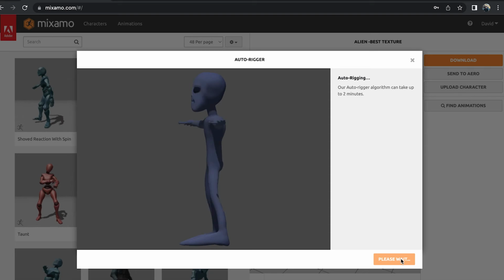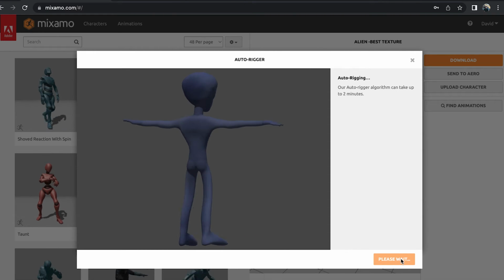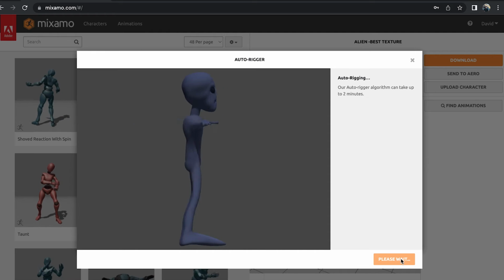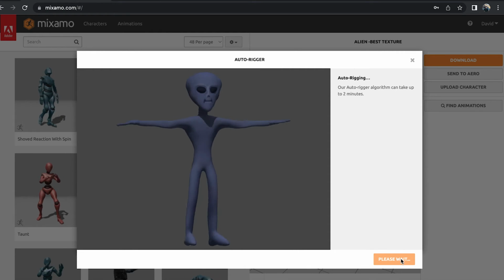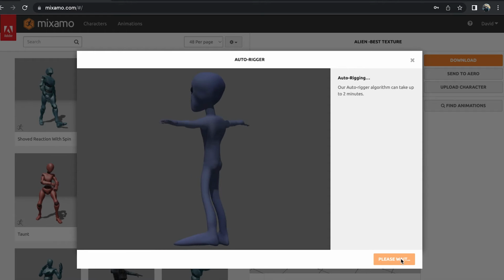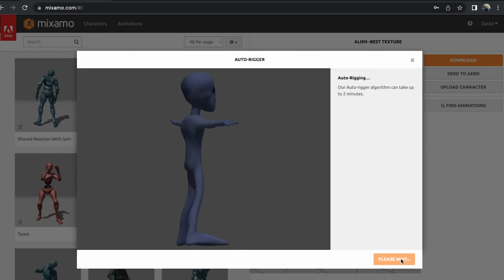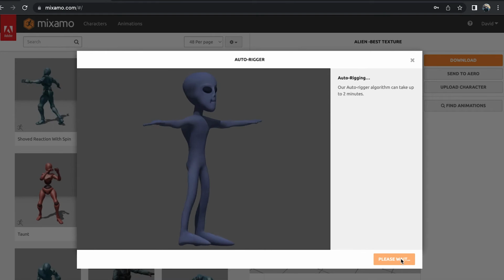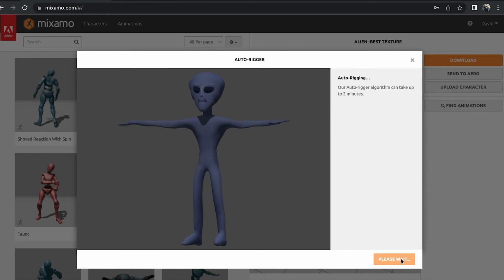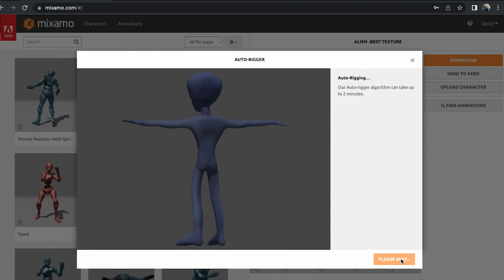What's happening is that Mixamo is now calculating where the bones should go based on those markers and rigging this. And it's such a wonderful process. If you had to do this before Mixamo, you had to create the bones yourself and then set all of the weights and constraints on your own, and that's just a slow and arduous process. Even so, it takes a couple of minutes, but certainly better than days.